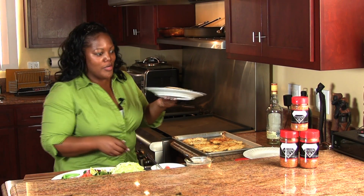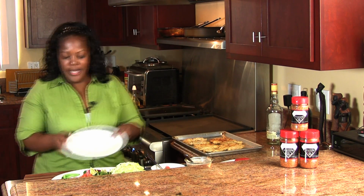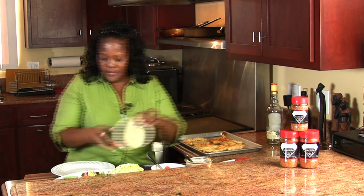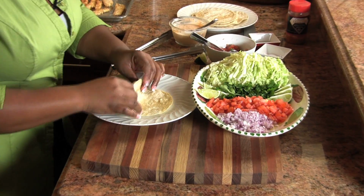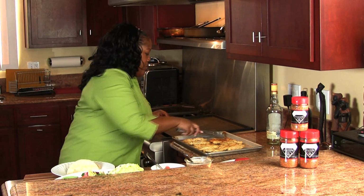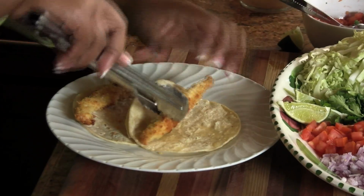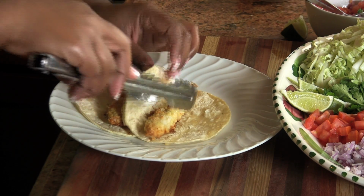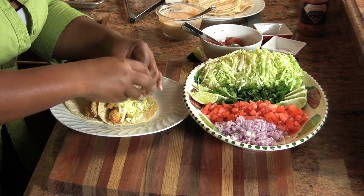Now that all of our components are done for our crispy fish tacos, we're just going to take a plate and get a couple of tortillas. Just do them like that. And then take a nice piece of fish. You can break up the fish if you want, or you can just leave them in whole strips. Then we're going to top them with a little bit of cabbage, as much as you like.